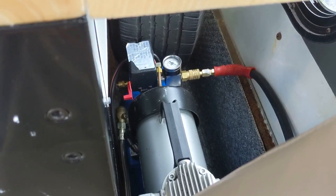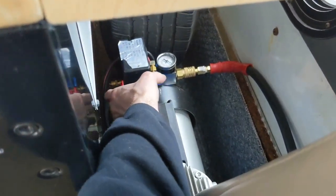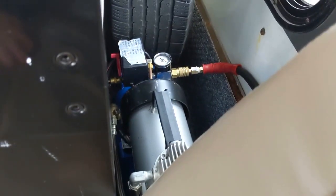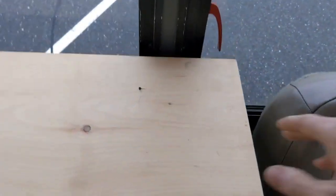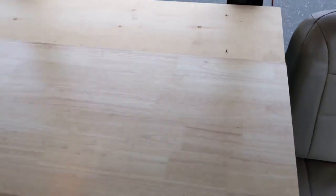And then on this side of the Yukon is a 12 volt powered compressor, specifically designed for trucks and 12 volt applications. It's ultra quiet. There will be a splitter in the top of this Yukon right here, so I'll be able to have a quick connect right there and use air on the bench if I needed a blowgun or something like that.